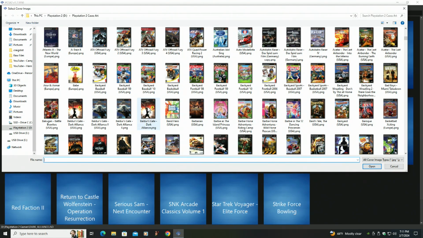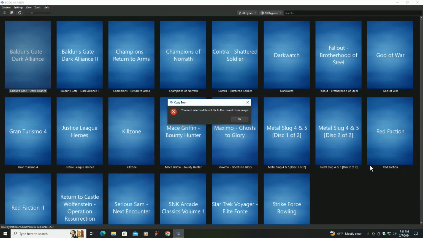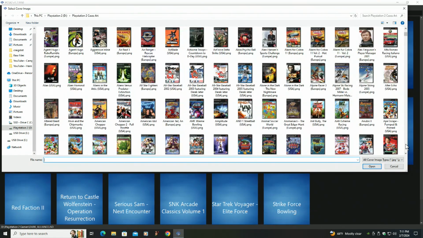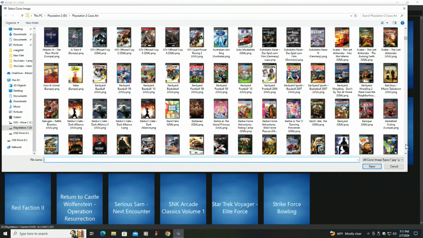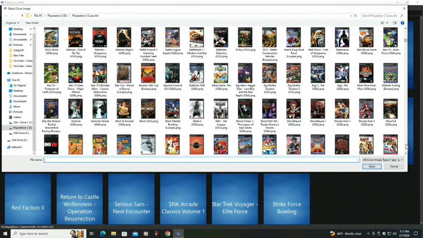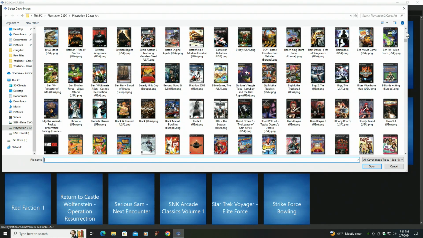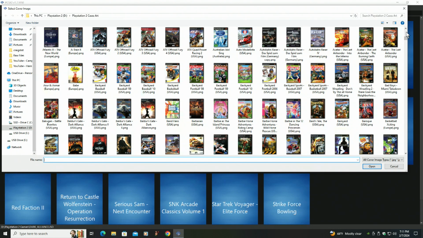Like here's Baldur's Gate Dark Alliance. We'll do that one. Set cover image. It should be Baldur's Gate. Where's it at? Oh, okay. It's the US one. It's going to be that one.